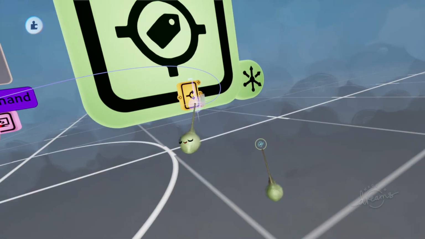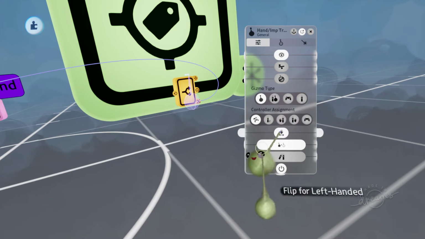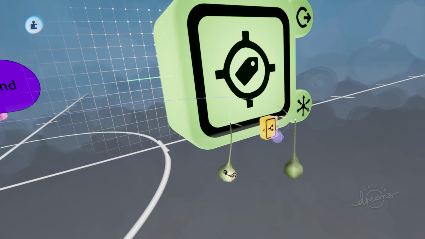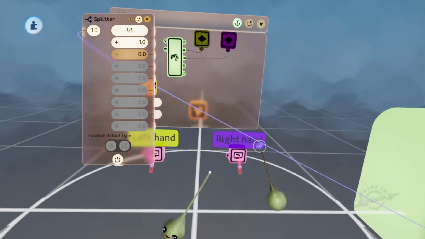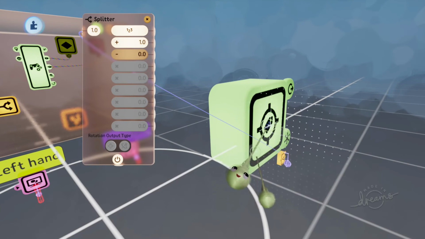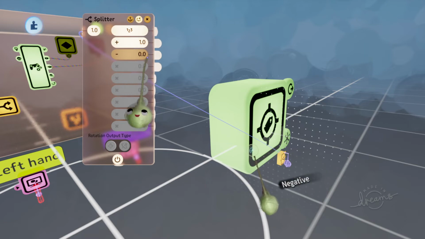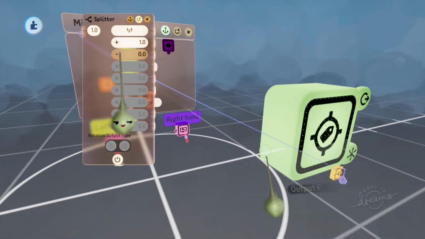Now the settings for this are all default. Most importantly, flip for left-handed, we want that on. And the reason for that is when this is in left-handed mode, everything in it, including the coordinates, are going to flip. So this 1 is going to become a -1. So we now have a way to detect handedness.